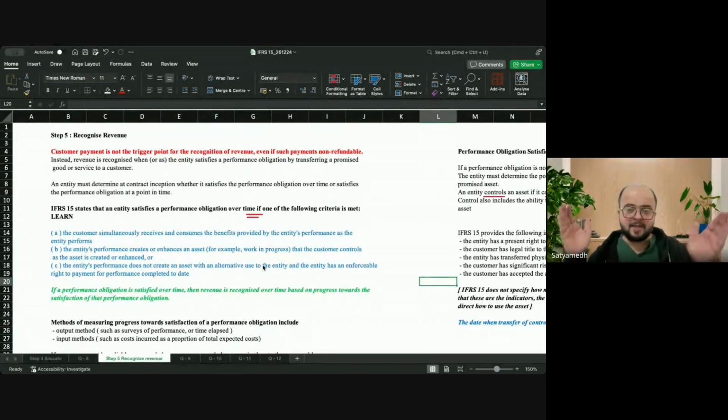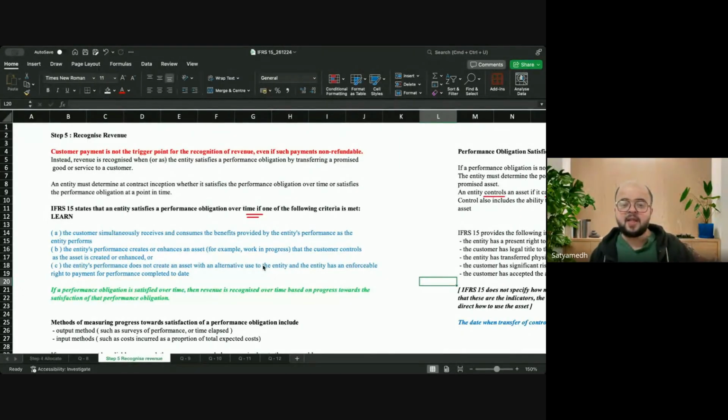If I am making customized furniture for someone, then it can be sold only to that specific customer. I cannot keep it with myself. I cannot sell it off to some other customer also. Only that person who commissioned the making of this furniture has the right to use it. So whatever I am creating as a carpenter, it cannot be sold to anyone else. It does not have an alternative use. It can be sold only to the person who gave me this order. And I have the right to demand progress payment. If 60% of the work is done, I have the ability to demand payment for 60% of the contract price.